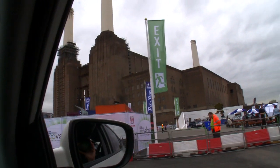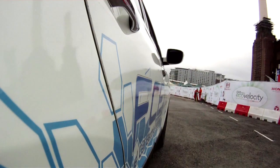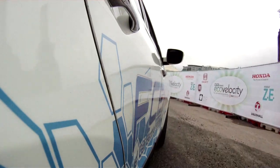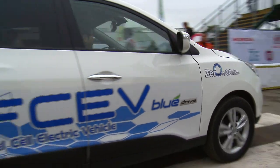However, it's going to be a while before it will be seen on the streets of the UK. This vehicle here is fueled by hydrogen. You can't go down to your local fuel station and actually put hydrogen into the car. It's not available. So the government need to have legislation and need to ensure that there is an infrastructure to enable hydrogen to become available at every fuel station. And that's the key to the future. If and when it does arrive, judging from the response at the show, it'll be greeted with open arms.